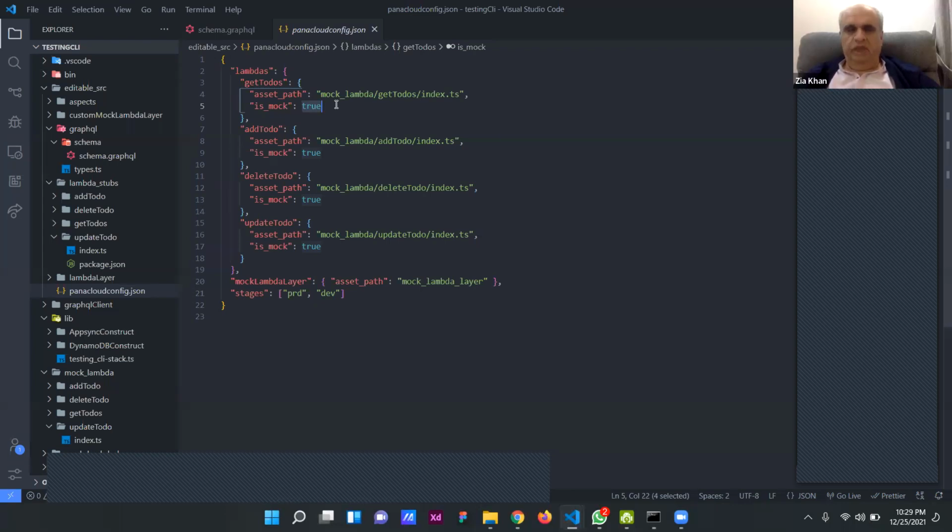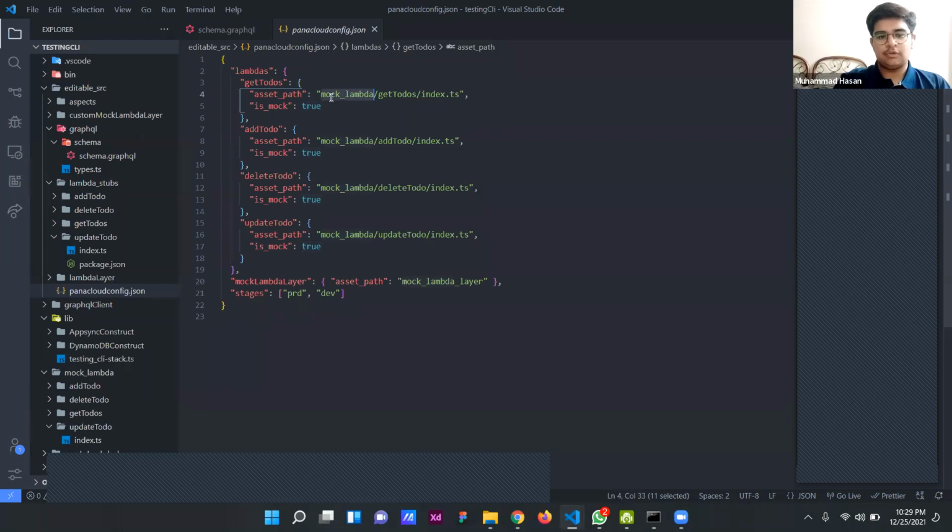Now, Hassan, if you just wanted to change one lambda, the first one, get to do's, to the real lambda, what will you do? I will change the asset path and also change is mock. Go ahead, please.